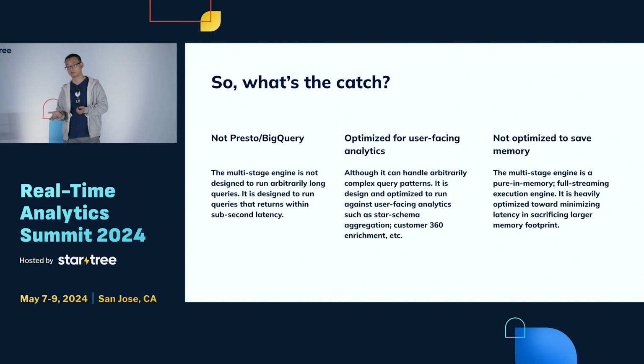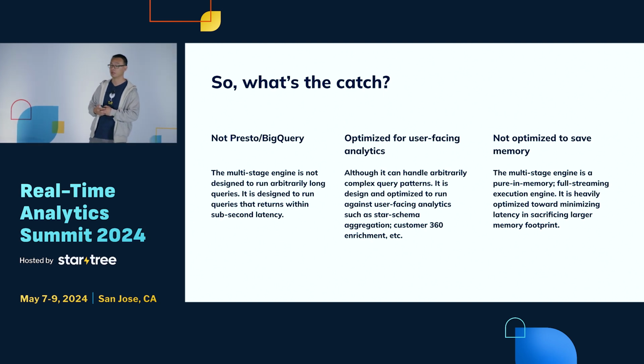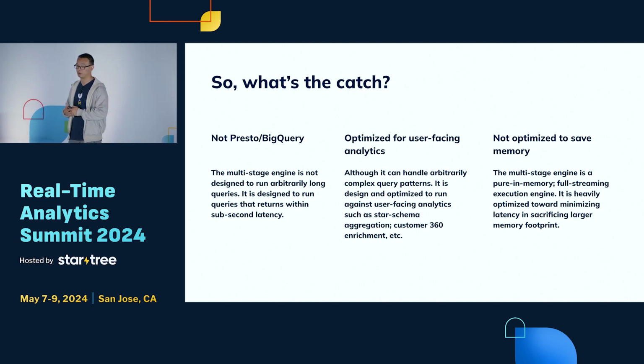And also, it's not optimized to save memory. So in order to achieve the maximum latency and throughput that we can, we use as much memory as we can in order to finish your query as soon as possible. So that's the trade-off there. So if you launch an ETL-like execution where you have a lot of boundary waiting when you transfer the data, then your memory is going to explode. It's probably not going to be super efficient.